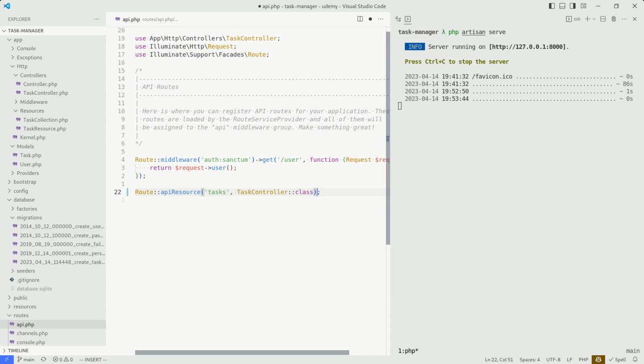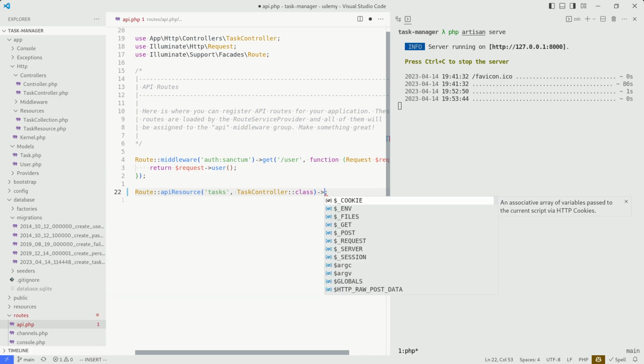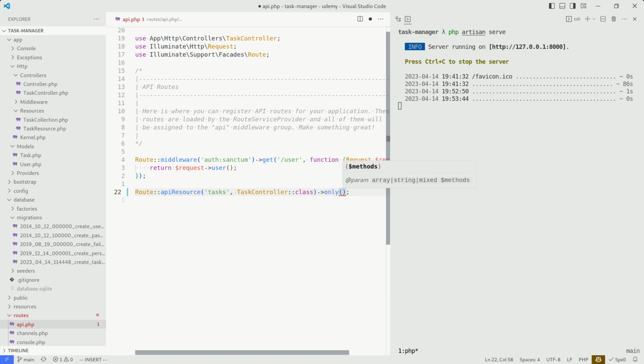Now, we don't want to expose routes to our application for which we don't have actions in our controller. So we're going to tell Laravel that we only need the index route and the show route for now to show the single resource.